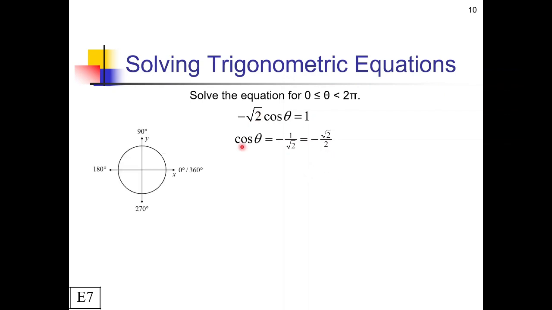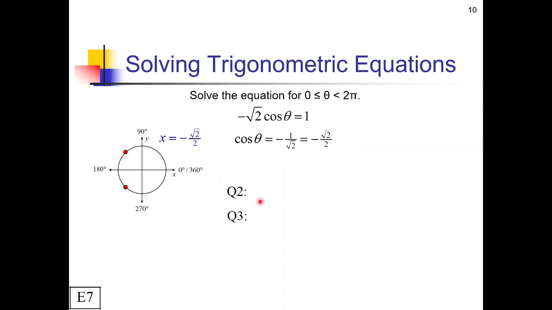So if I have cosine equals this, I'm basically asking where does x equal negative radical 2 over 2. I'm not sure exactly what radical 2 over 2 is. I think it's like 0.7 or something, but that doesn't really matter as long as it's between 0 and 1. I do know that I've got an x value somewhere over here that matches this, and another one down here in this quadrant. So that's going to be quadrants 2 and 3. And again, I don't need to know exactly where this thing is on the unit circle. If it's not a quadrantal angle, all I really am trying to figure out at this point in the game is which quadrant I'm in.